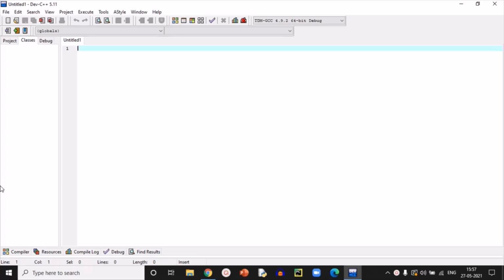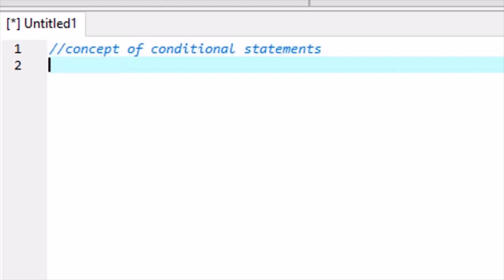First we have done conditional statements, so we will go for conditional statements first. We will do the programs for conditional statements. Conditional statements were for making choices, making decisions on the basis of a particular condition.